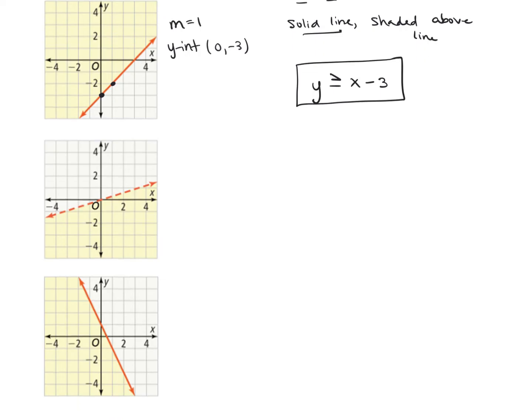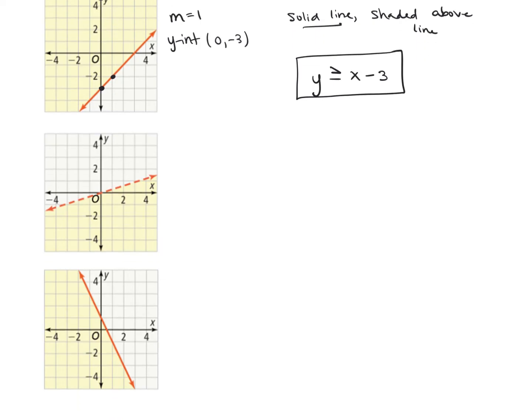Okay, let's move on to the next one. Again, the shaded region is below the line, so go ahead and make that shading a little more obvious on your graph. Let's identify the slope and the y-intercept. For the slope, this is an exact point, that's an exact point. You can count the rise, up 1, to the right 3. So 1 over 3 is our slope. And our y-intercept, we are crossing the y-axis at 0.